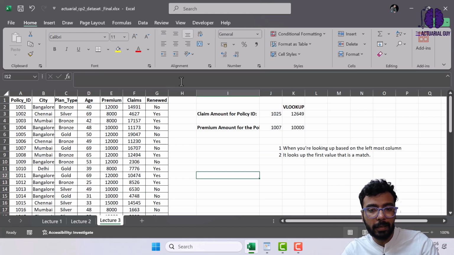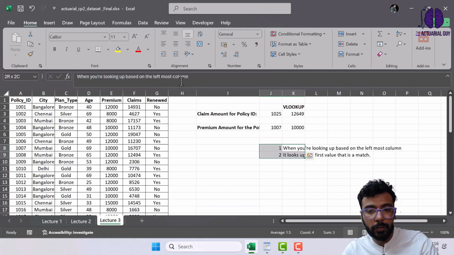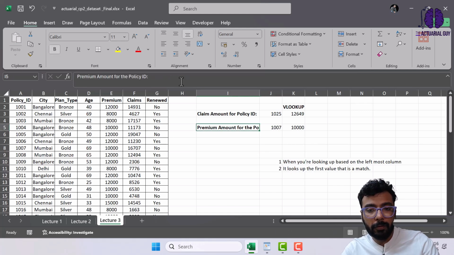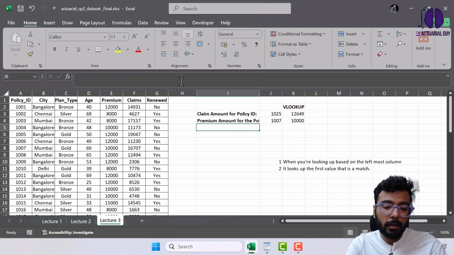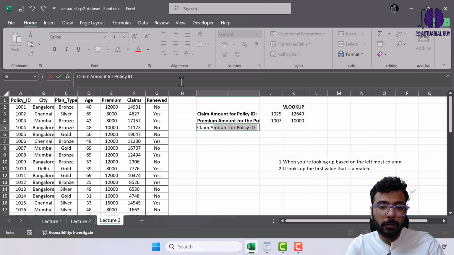So if you are to use VLOOKUP here still, the question will need to be framed slightly differently. The question would be: claim amount for the first policyholder with age 69.